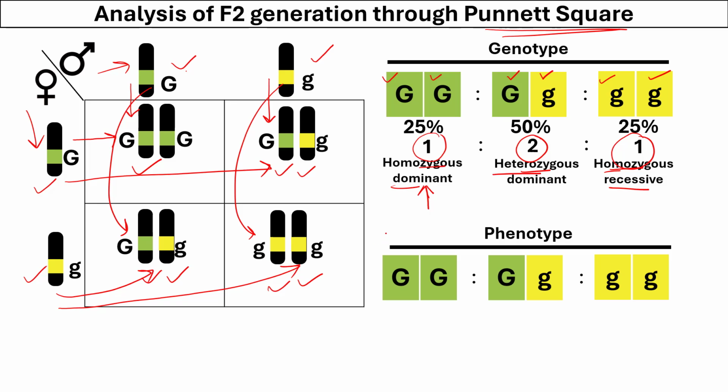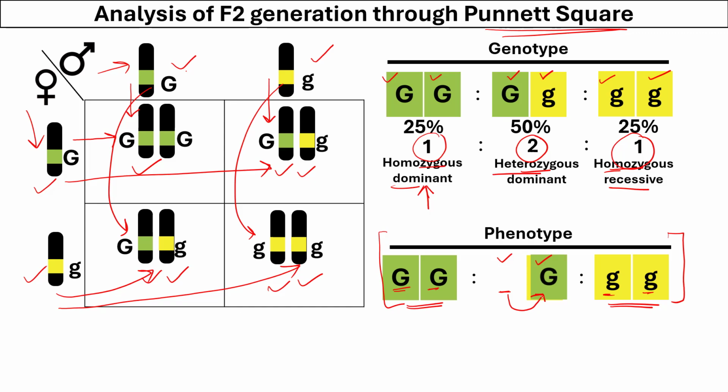If you look at their phenotype, what is the result from these letters? This one will be green, this one will be yellow. That's easier to interpret because they don't have any other option. They can only be green here and yellow here. But here they have an option. It can be either green or yellow. But as per the law of dominance, green will be dominant over yellow. So the end result would be green.